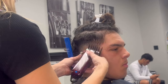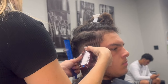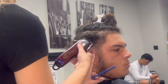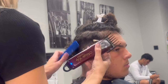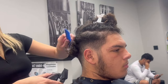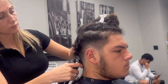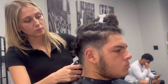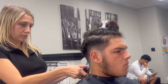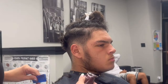Then going in with my number two, right above my one and a half open. Using my comb, you can kind of just take some of that weight off before you go in and start to scissor cut anything, just to save yourself some time. Especially for beginners, that's a really easy tip to just meet the comb with your clippers and you kind of start to create a weighted fade.